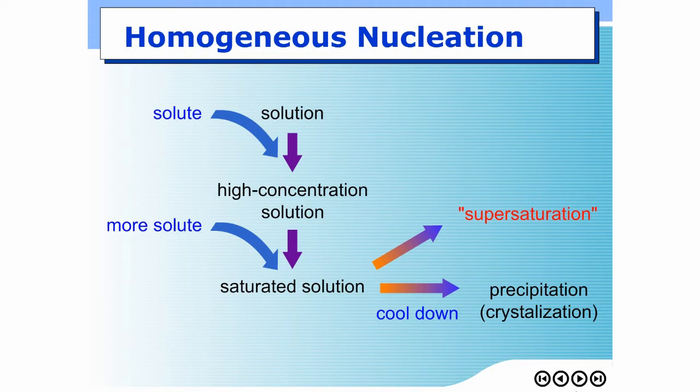Once precipitation takes place, the excess amount of solute would change into solid, reducing concentration in the solution, so that the solution concentration remains the same as solubility at all times. Okay? So supersaturation usually is followed by precipitation. But for a brief moment in time, we may achieve supersaturation. The key is how to keep the supersaturation that we want. Alright?